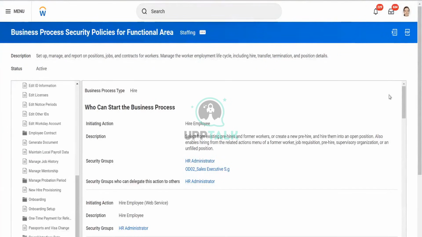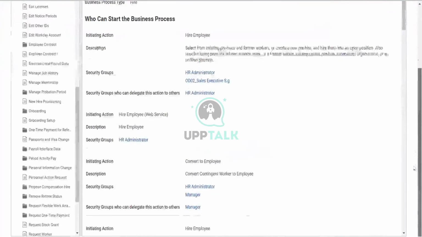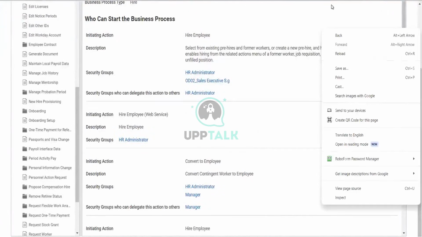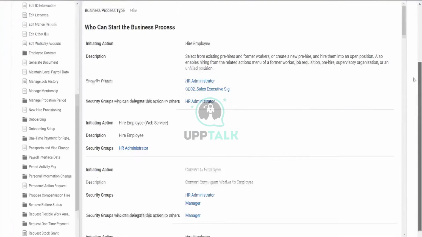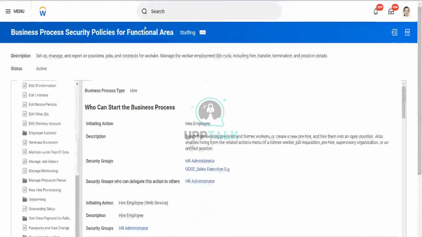In that, what I have done is I have opened this task. This is one way of adding it. So we are discussing the first way.